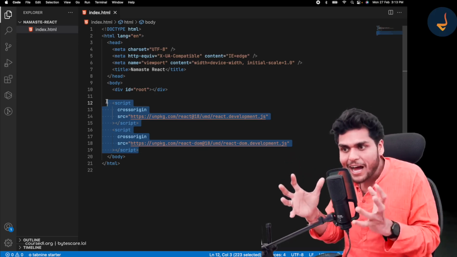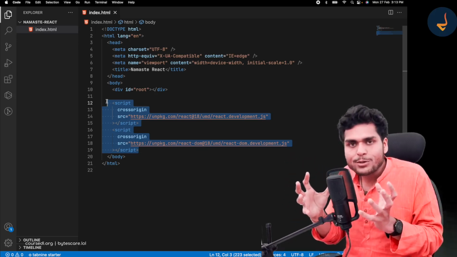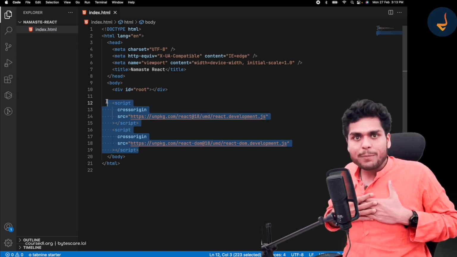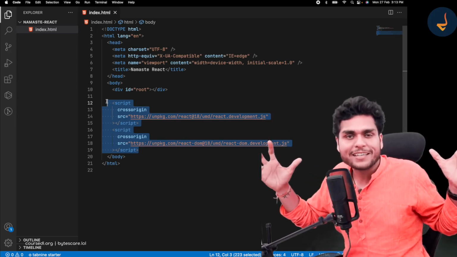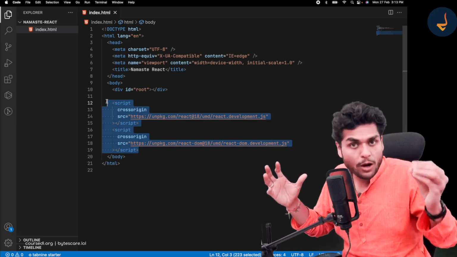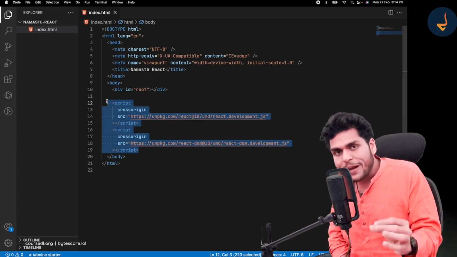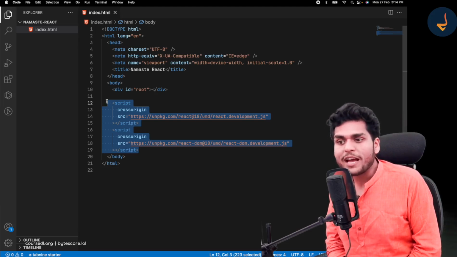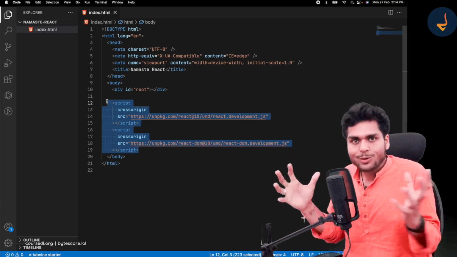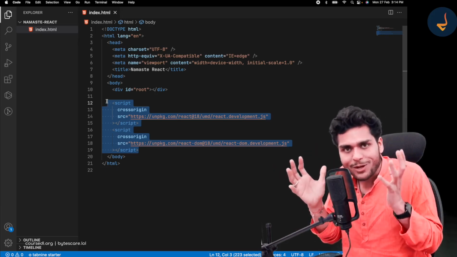Okay. And now what we are going to do is, we as developers have to use the superpowers and build these large scale applications. Got it? This was very fundamental, which I wanted to tell you. Now we are going to use these superpowers in our project.